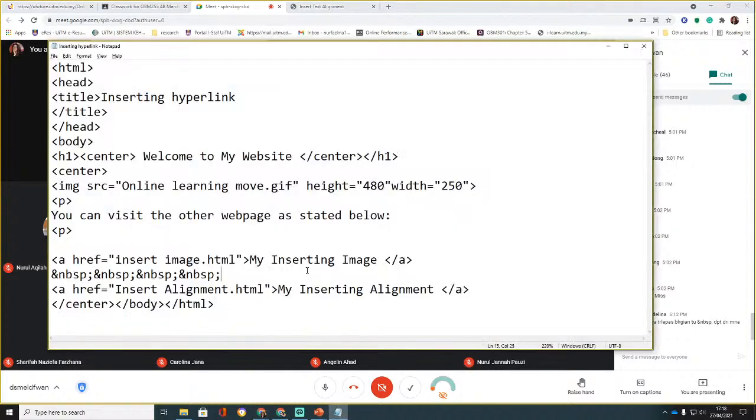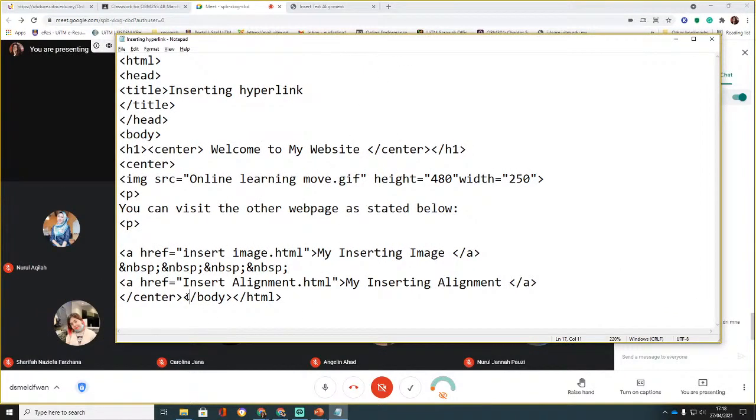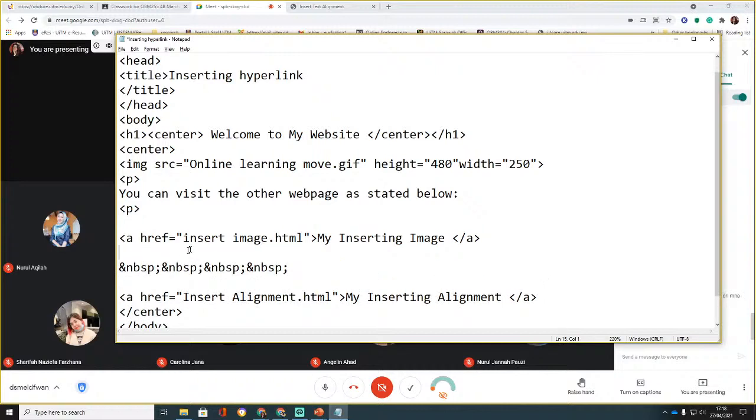So you take a look on this. Please go to your HTML. After you have put this, you might need to find an HTML document.